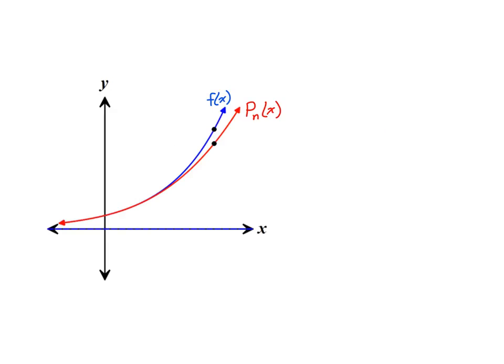All right, in this video we're going to talk about Lagrange error bound. Let's take a look at a graph of a function and its Taylor polynomial. The blue function here represents f of x, and the red one is the Taylor polynomial. The blue one is actually e to the x, the one I used for this. Now, the Taylor polynomial is used to get an approximation of the value at a particular x value.